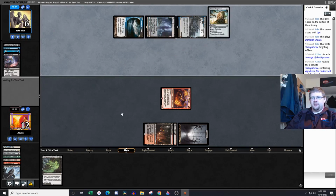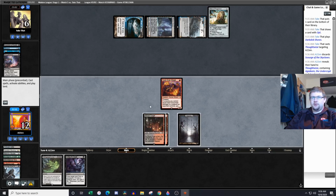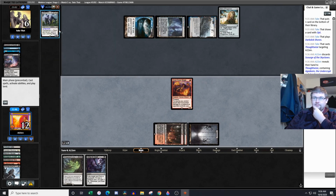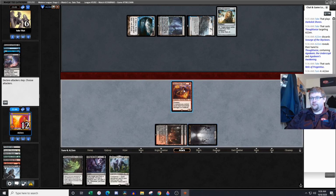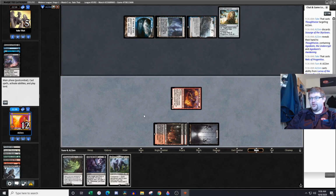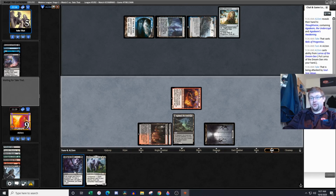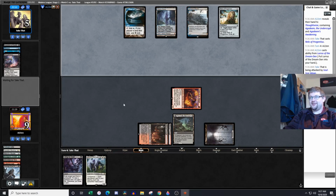Relic of Progenitus. Okay, that's really good against me about to get Luris, but they also left Soulscare Mage in play, so... Kling gets fizzled by Relic, huh? That's pretty awkward. I do think I'm supposed to shock in the Agate Demons. That's not going to do very much against the Relic, and I'd rather be able to get the Kling when they tap this in a turn. Would just like to trade this for one card, please. Okay, they didn't even give me the shot. That's not great. Not great for me.